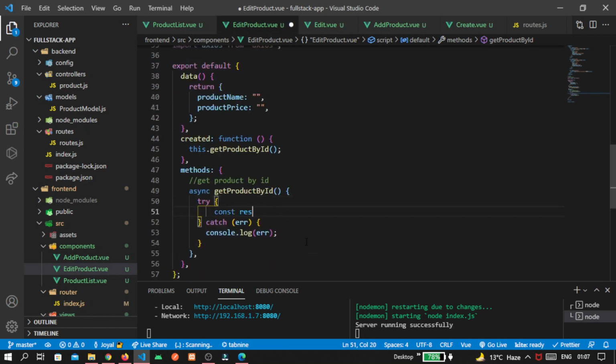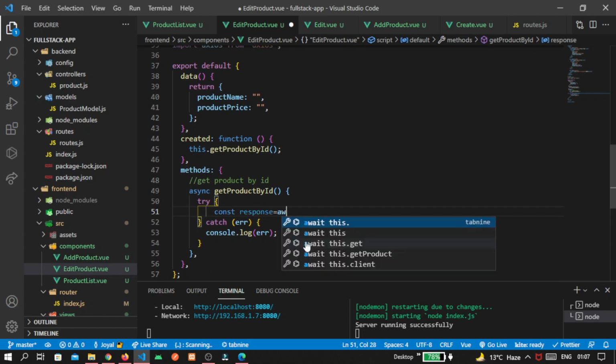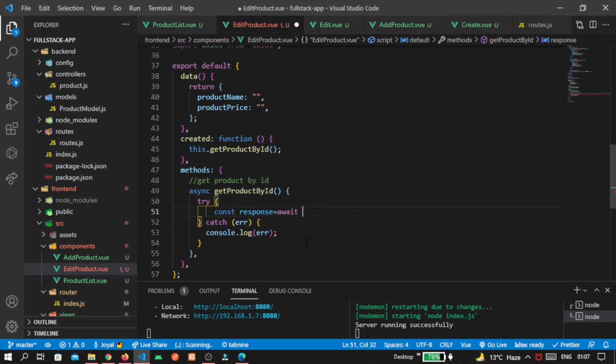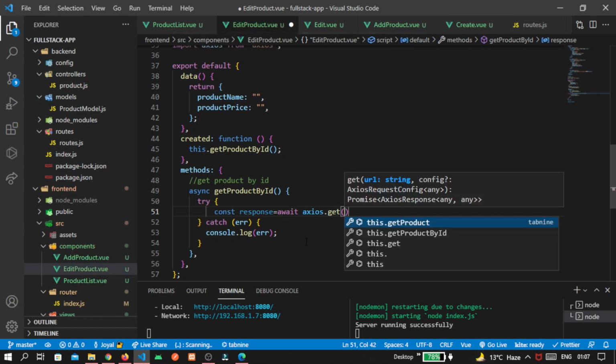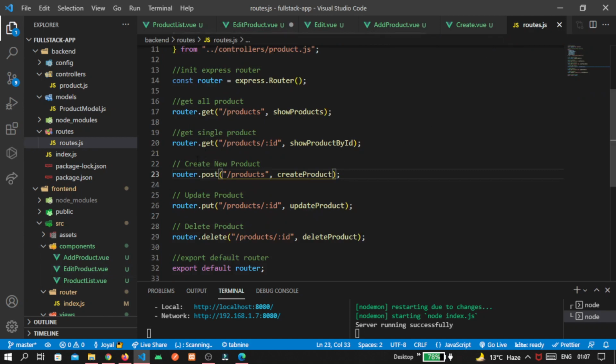Inside this try, write const response to get the response from our API. So await axios.get. Here, to get a single product, we'll call this path products/ID.